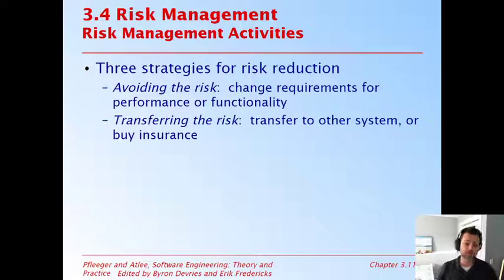So one of the other things you can do is transfer the risk. It kind of goes hand in hand with avoiding. Transferring means that another system will handle it, or you buy insurance and hope the insurance writes off whatever went bad. This ideally would not be human related. It'd be more like monetary payouts, that kind of thing.